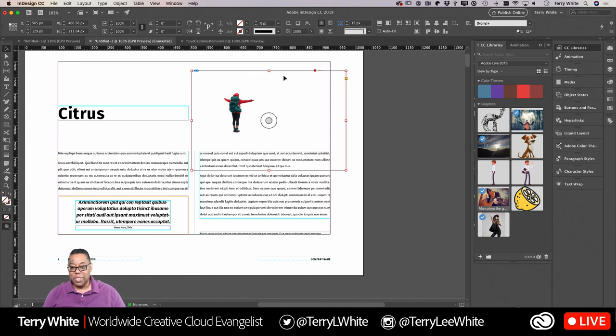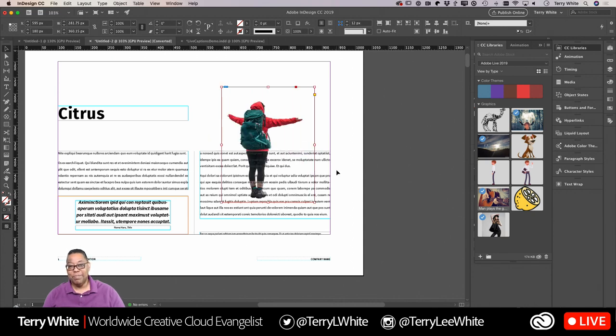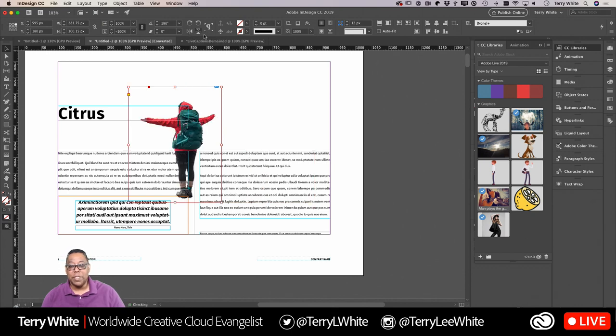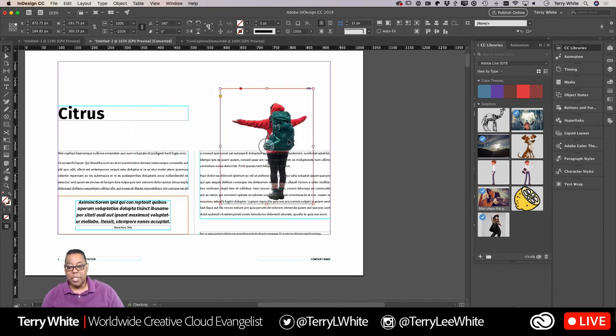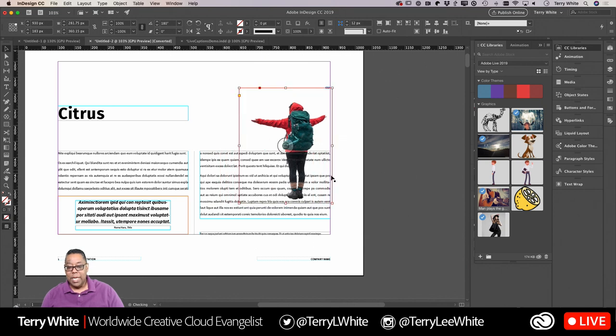Now, the picture, of course, was a lot bigger with all the background and stuff in there. So I don't need all of that. I can use the frame to get rid of the pieces I don't need, all that extra white space, because it's just cropping using the frame. And then the next thing I'm going to do is hold down my Command and Shift key to scale this proportionally, because InDesign still needs the Shift key. Photoshop does not anymore. But anyway, I've got this, and of course I can do one more thing. Let's see if I can see it on the control panel here. I want to flip this the other way. I want her to be facing the other direction, facing into the document, not away from it. Now, that was tip number two, edit original.